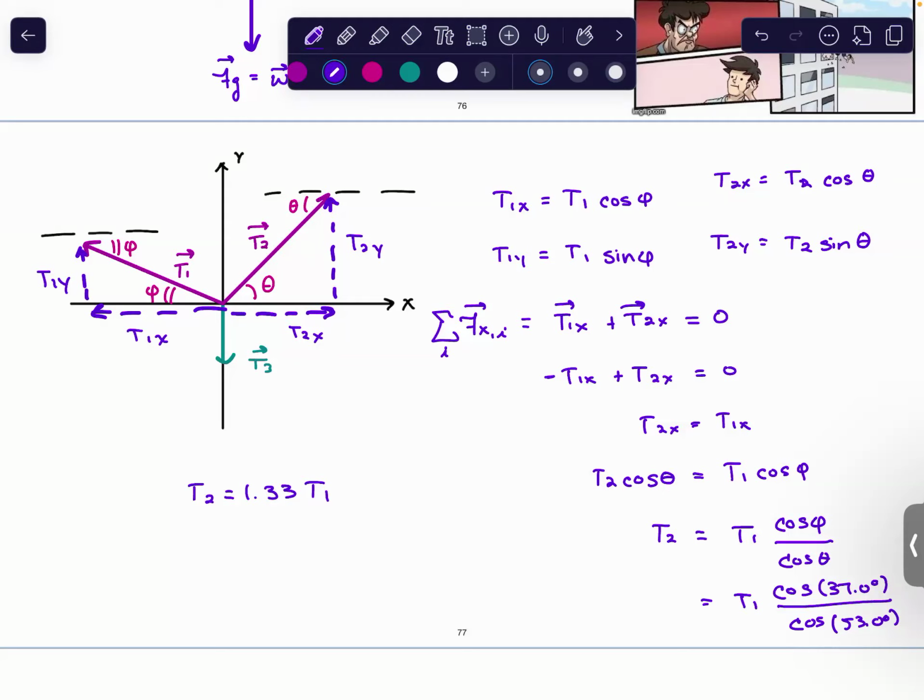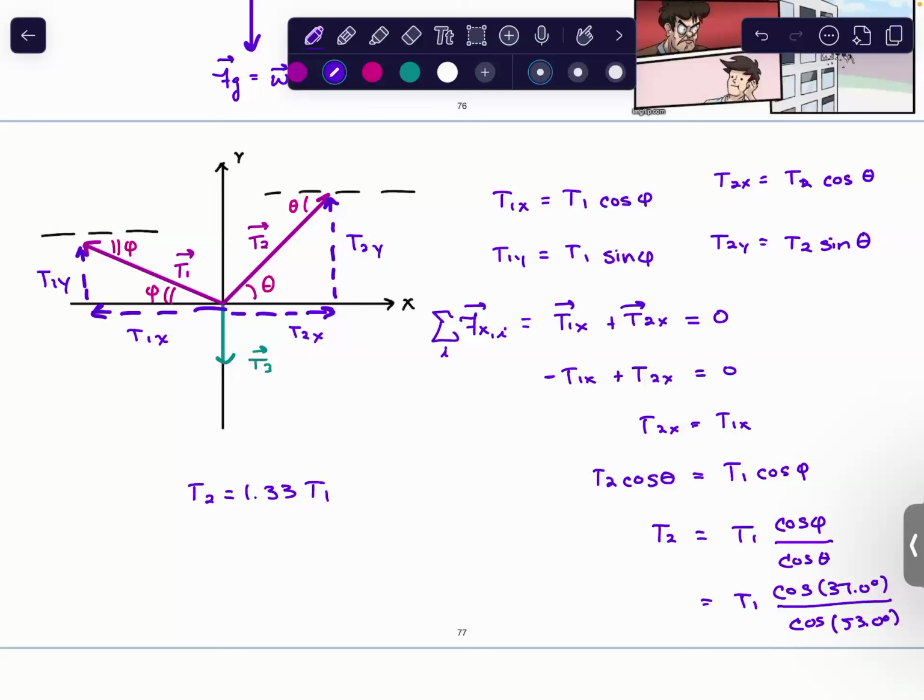You notice how you did the sum of forces in X, and you had T1x plus T2x. Those are the only forces in X, those two components. Since negative is that way and positive is that way, T1x is negative, T2x is positive, so T2x equals T1x. Then I'm just gonna substitute in the expression for my components. I divide through by the cosine of theta, and since I know theta is phi, I can do cosine of phi divided by cosine of theta, and that's gonna give me 1.33. So we don't know T2 or T1 yet, but we know that T2 is now a multiple of T1.